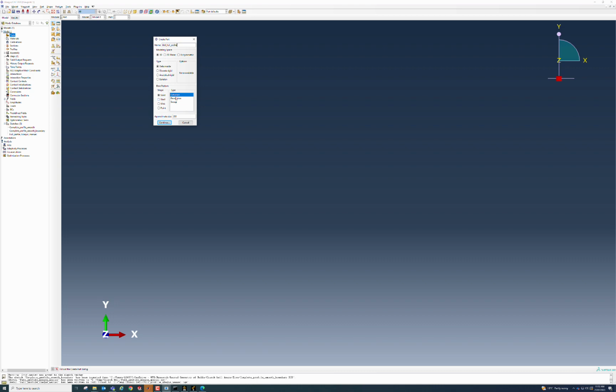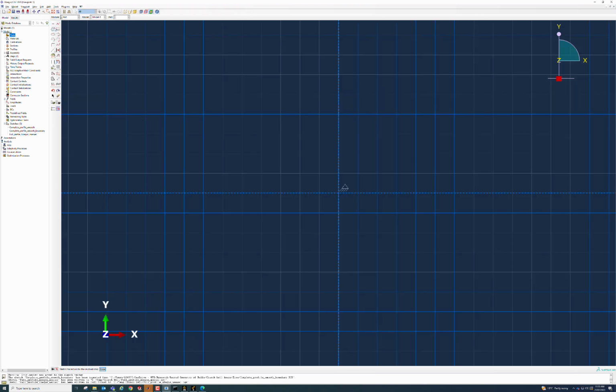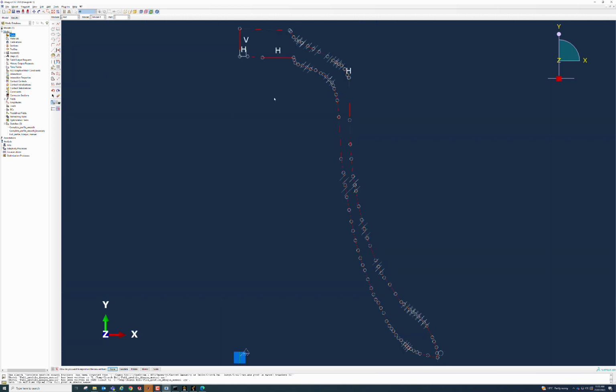The part will then, once we've decided what type of part, in this case we'll be making a 3D deformable revolved solid model, and it's going to have an approximate size of 1. This is helpful, it just sets the grid size. You can have 10 or 100, it doesn't make too much difference, but it's useful to have a grid that makes sense for the size of the model. This is a rather large English church bell, on the order of several hundreds of millimeters, 600 millimeters in height, so 1 meter makes sense.